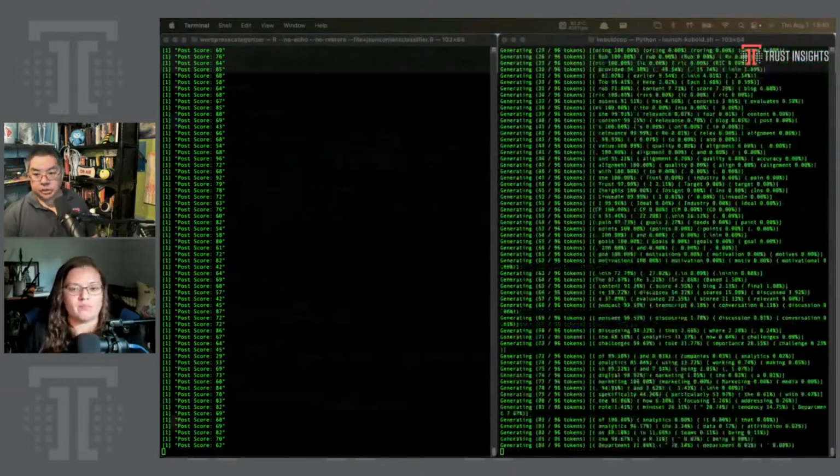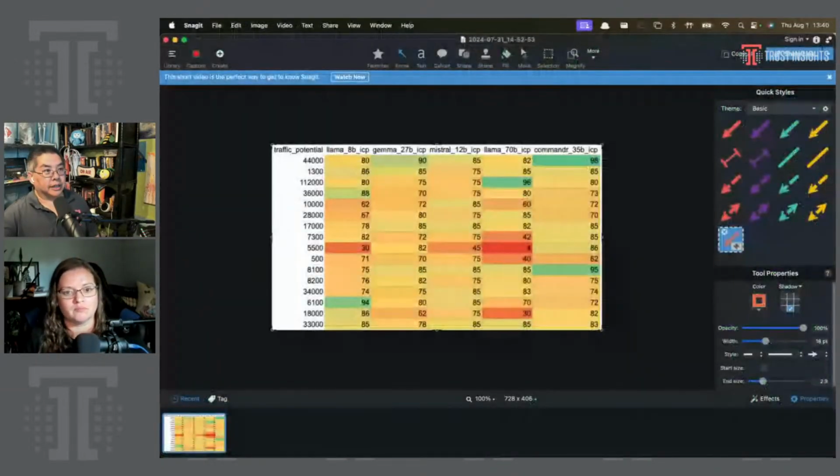Exactly. So just as a quick example, this is from yesterday. We had the spreadsheet of the different pieces of content. Each model came up with scores, and we obviously had a look at what the content was, and you knew based on our ideal customer profile, because you built the ideal customer profile, whether or not a model was making good judgment or not, and which models made really good judgment.